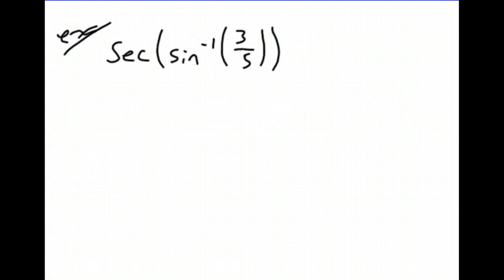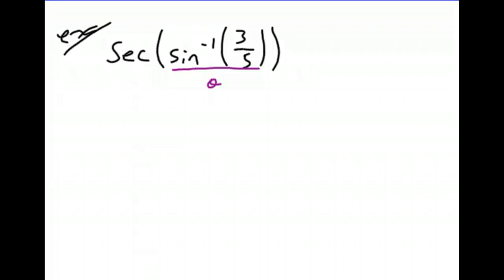All right, I got 2 more examples for you guys. This one's a little bit crazy. This is just like composition of functions. When we had to work from the inside out, same sort of deal. You want to work from the inside out. So you're going to deal with this sine inverse of 3/5 first. Well, this is looking for an angle. I'm going to have some sort of angle as my answer.